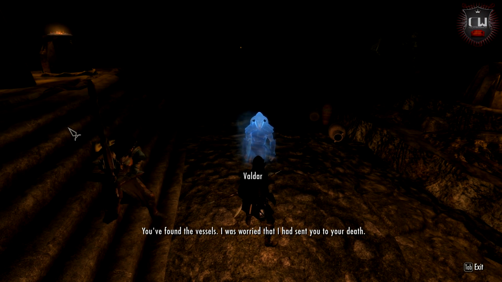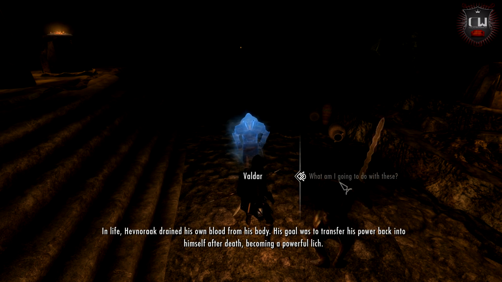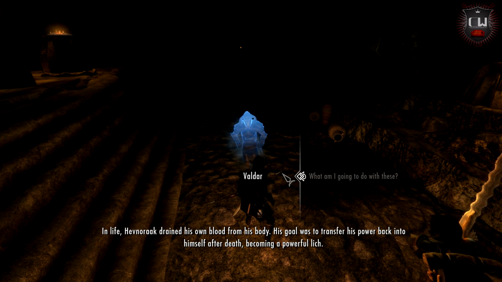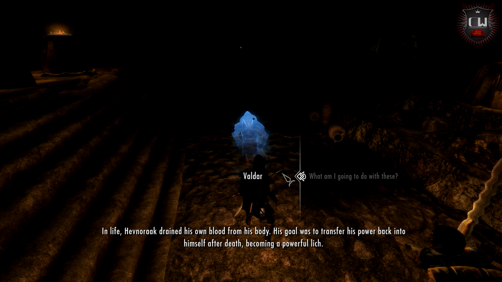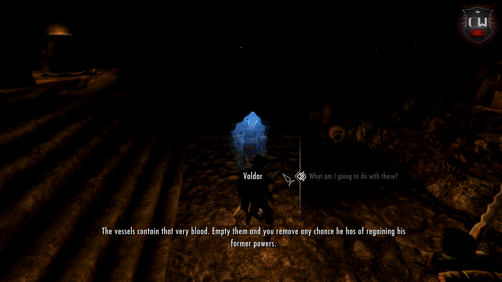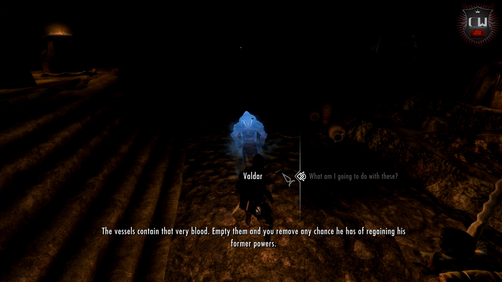You found the vessels. I was worried that I had sent you to your death. In life, Hevnorak drained his own blood from his body. His goal was to transfer his power back into himself after death, becoming a powerful lich. The vessels contain that very blood. Empty them, and you remove any chance he has of regaining his former powers.